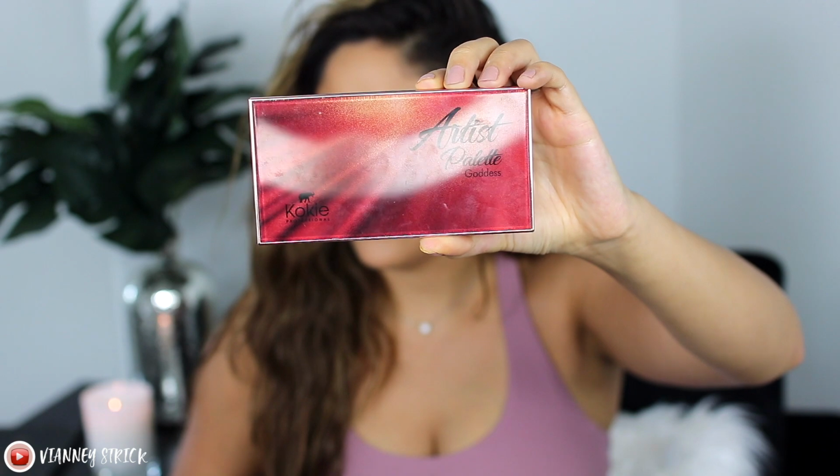All right, so let's move to the eyes. This is actually a new product that I love. I did use this in one other video, but I really feel like it needed to be in a full face of Kokie Cosmetics because this is gorgeous. So this is called the Artist Palette, and it's in the version Goddess.